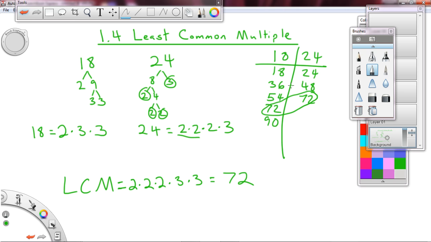Well, that's a kind of a bad example because that didn't take very long. But this way over here works for every type of number. Big numbers, small numbers, any number you can imagine. This way works for all numbers. Okay, that's why we like it. So let's try another example.